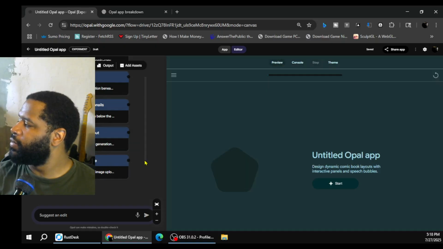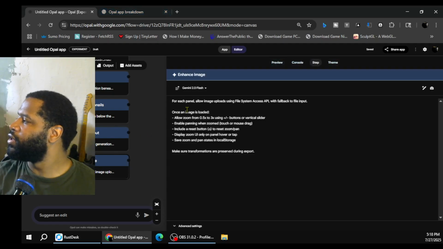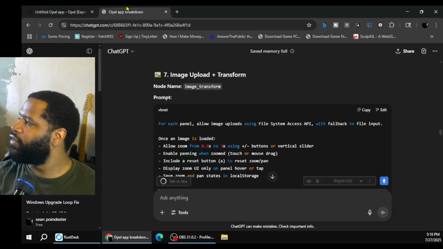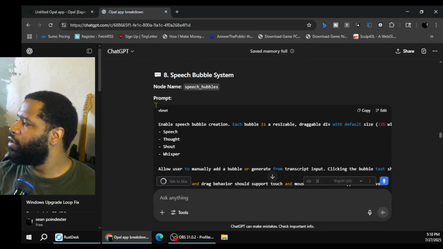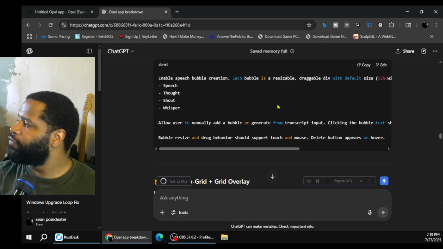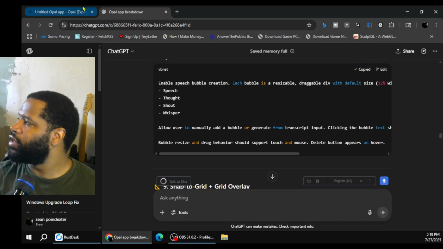That should become, yep, enhance images or something like that. No, why is it saying enhance image? Something like that, okay? That's wrong, but we'll keep it going for brevity's sake.